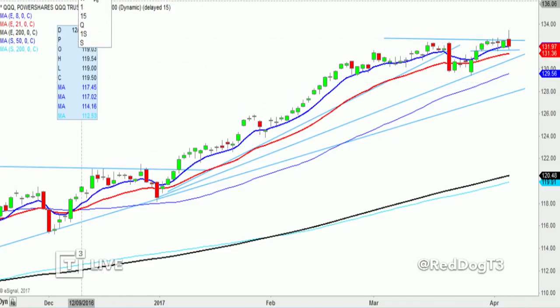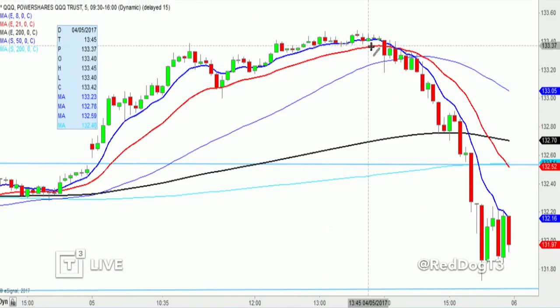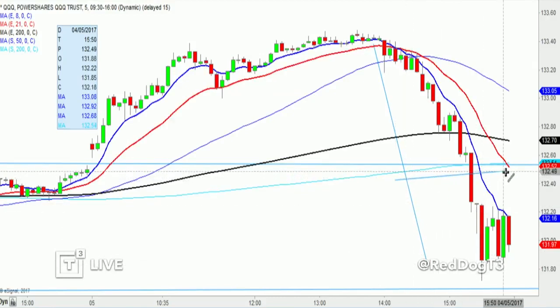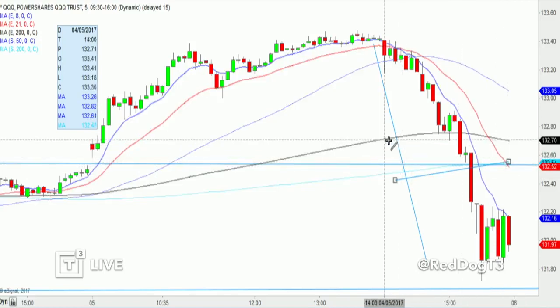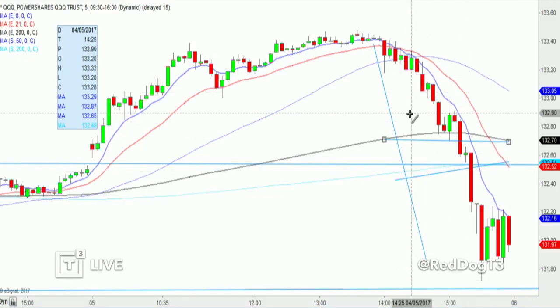You want to go to the 5-minute chart here also, same kind of thing. If the H sell setup wants to happen where tech bounces a little bit, I would say 132.50 to 132.70 should hold it. If all of a sudden it starts getting above 132.50, 132.70, that means this was nothing. It was just an emotional move to the Fed statements.